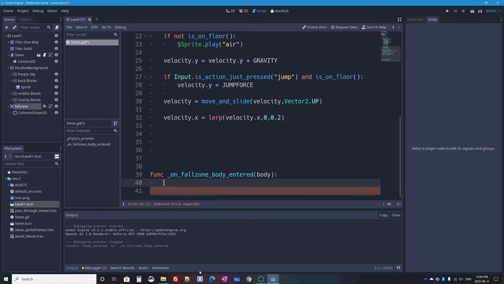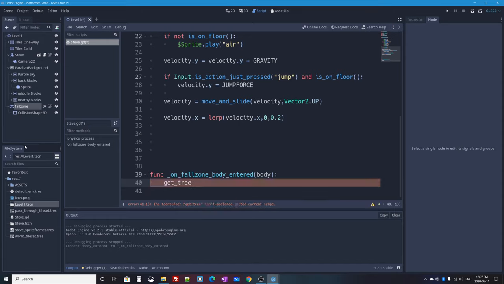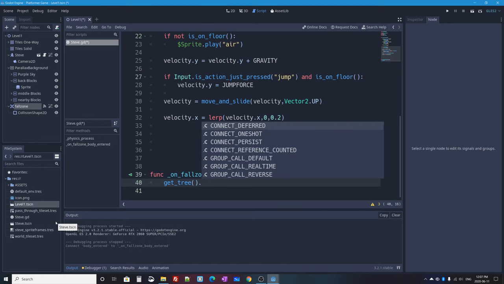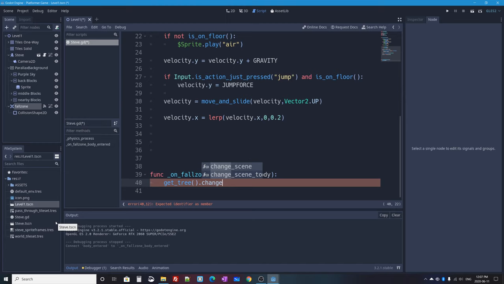Now we're gonna write the code that switches our scene to, it could be a different scene, but we're gonna go back to this scene. We're gonna reload our scene called level1.tscn. Get_tree means basically your whole tree of your project folder, and this is a method call. So you put get_tree and then two round brackets, and then you'll write a dot. And get_tree has a method built into it called change_scene.